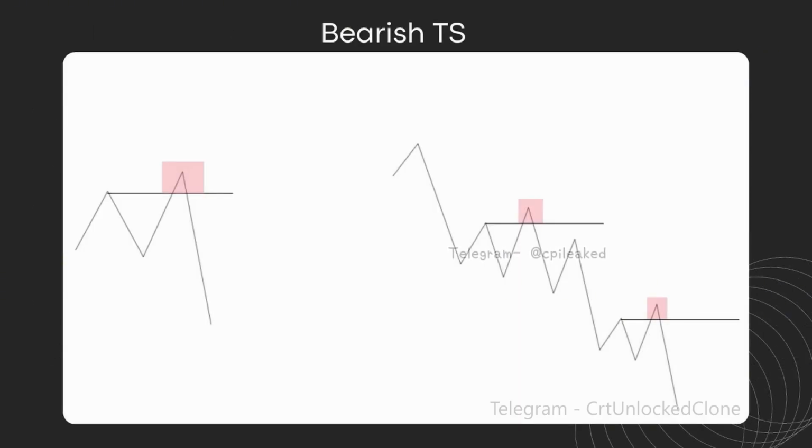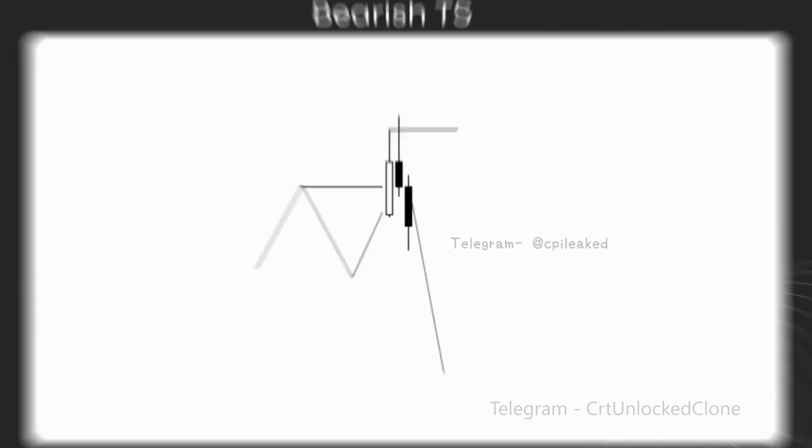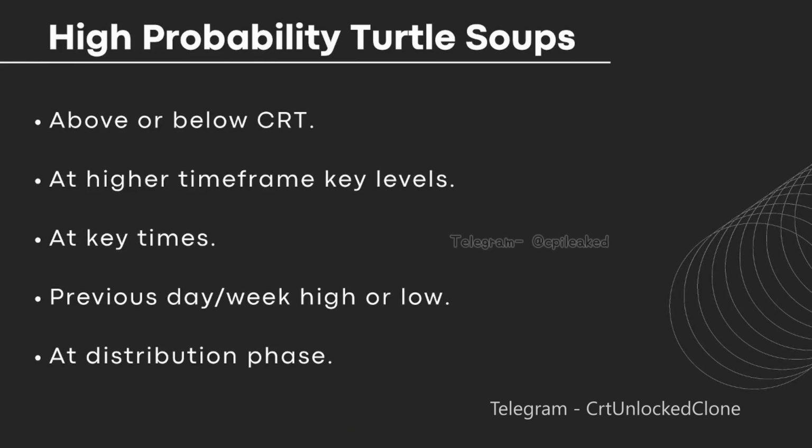Again, the same framework, but in the opposite direction, right? And right here, bearish turtle soup combined with bearish CRT. As simple as that. Now the last part of this chapter is finding high probability turtle soup. This is the most important part of this chapter because we'll discuss how to execute and find the highest probability turtle soup, and we're going to do that by combining it with the other concepts that we've discussed so far.